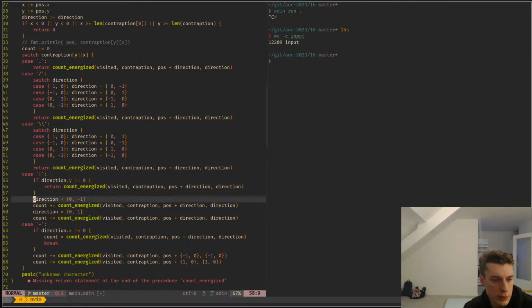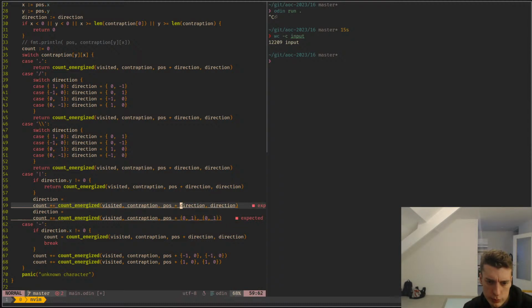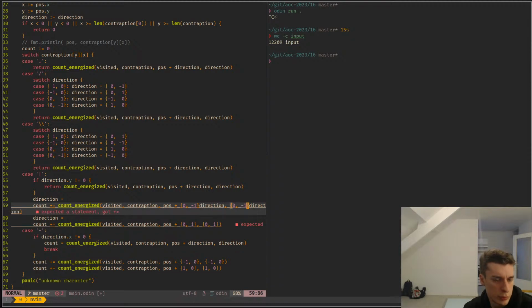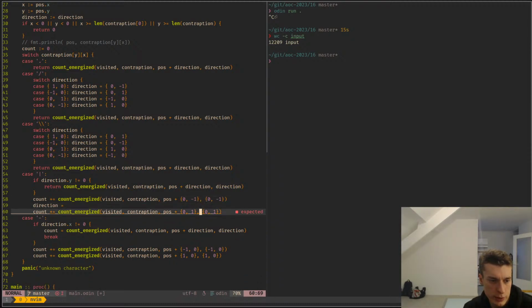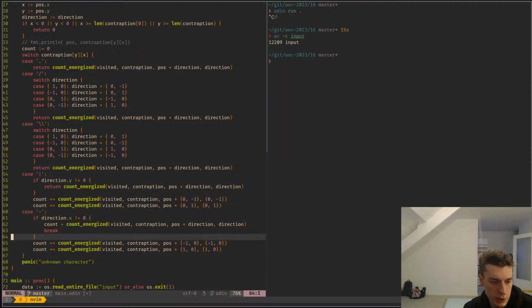Return, like so, and then we can do... Need to do this. Need to do this. Need to do this. Up, up, up, up, and please remove this.